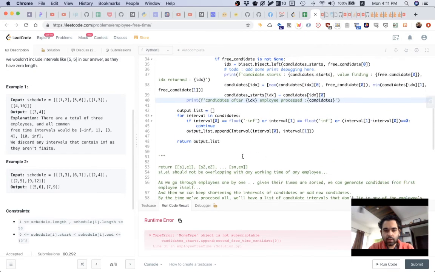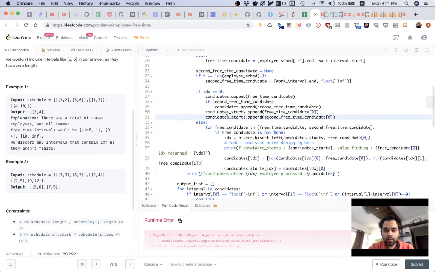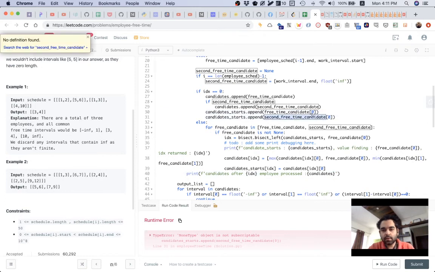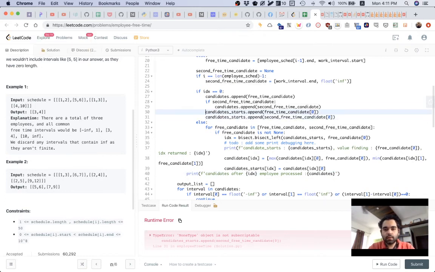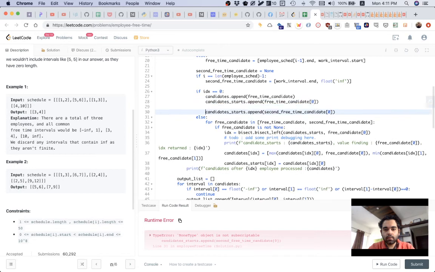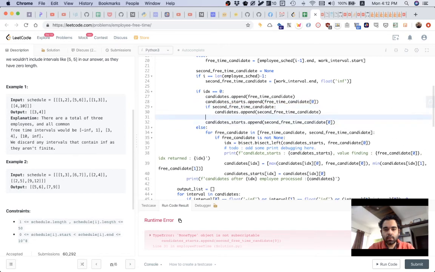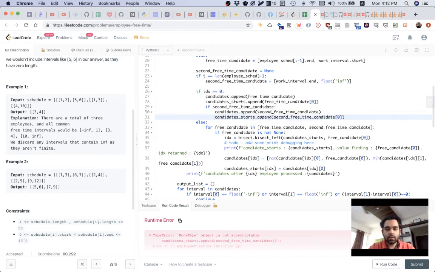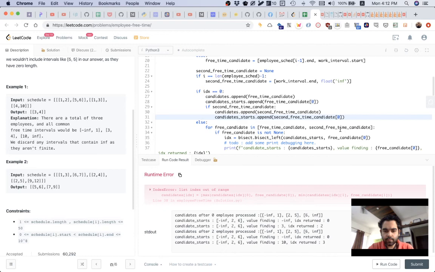Where is this happening? Here. So we can push here. Minus infinity to 1, 2 to 5, 6 to infinity.